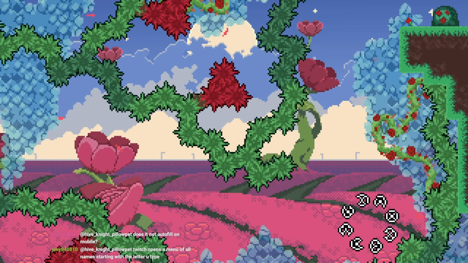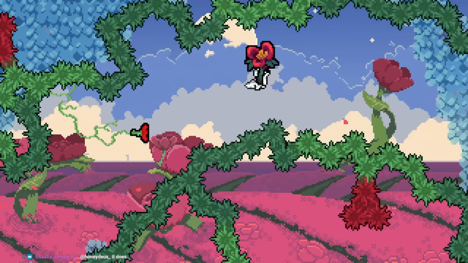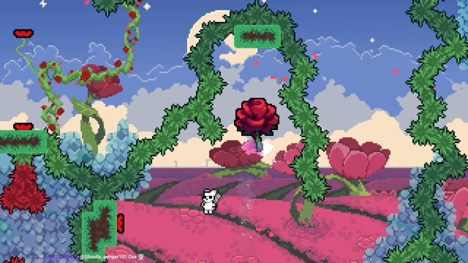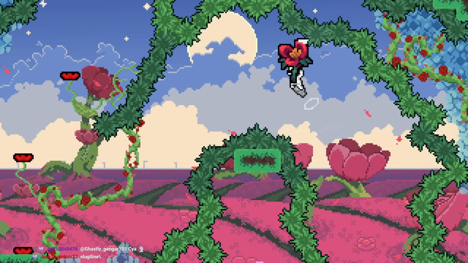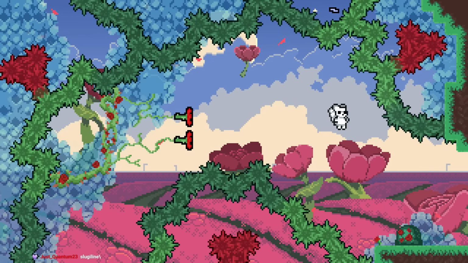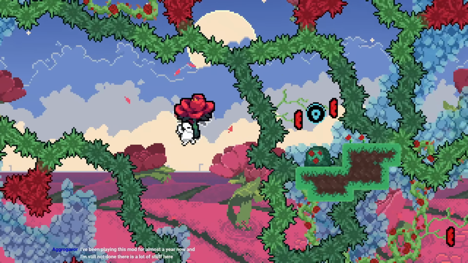No, I could have made it! Okay. We just gotta do one here. One here, and then dash. Okay. Grab that. That was very close to me touching the thorns. Yeah! There we go. I think I'm better at this level than I was at the Fruit Loops level.